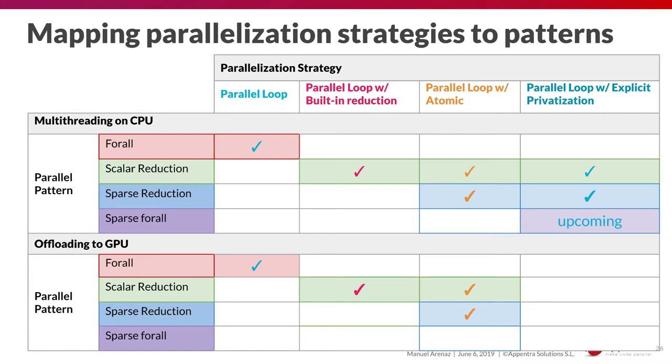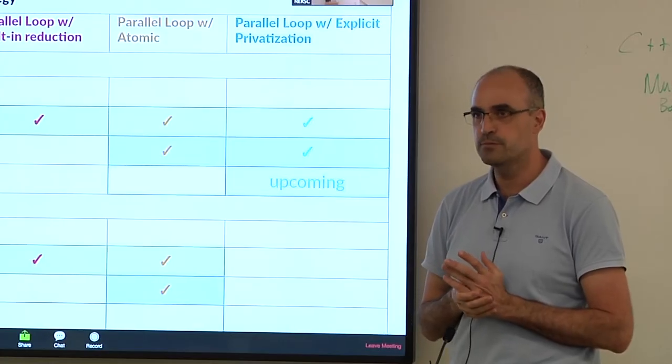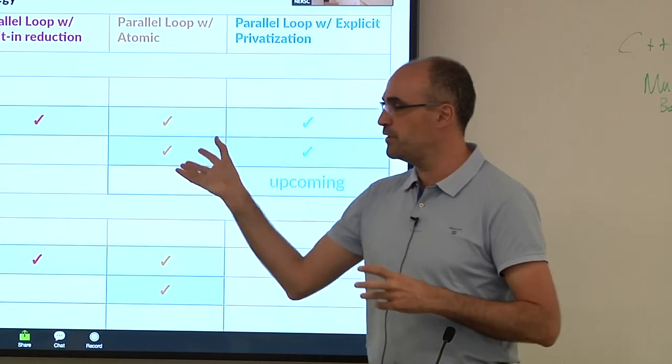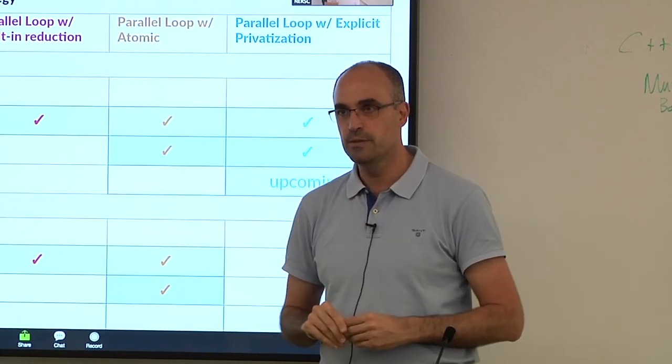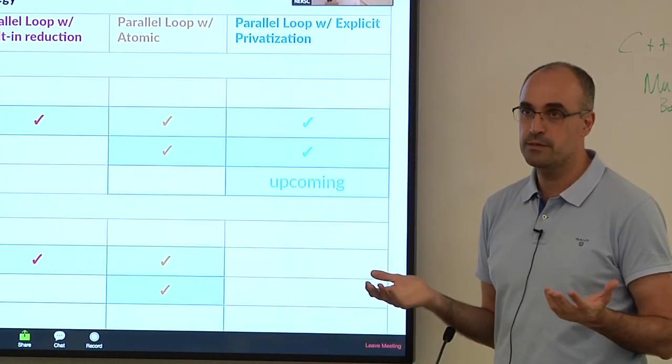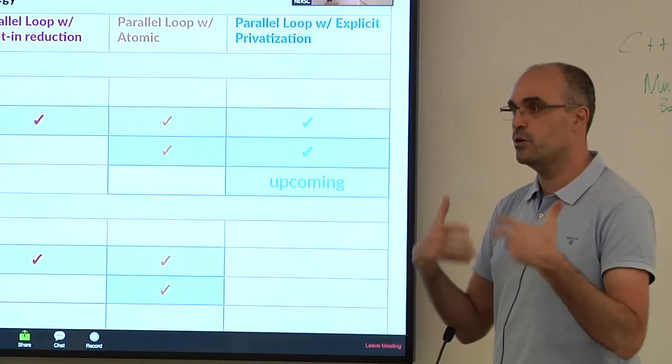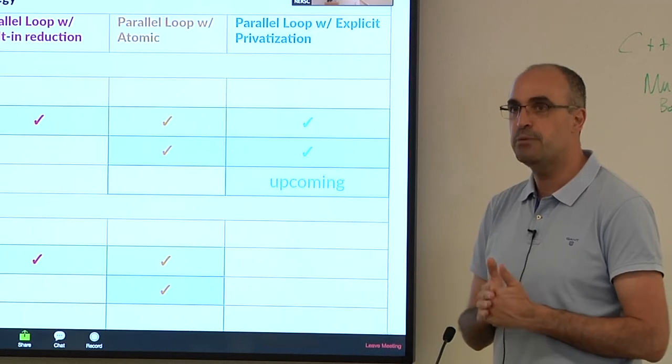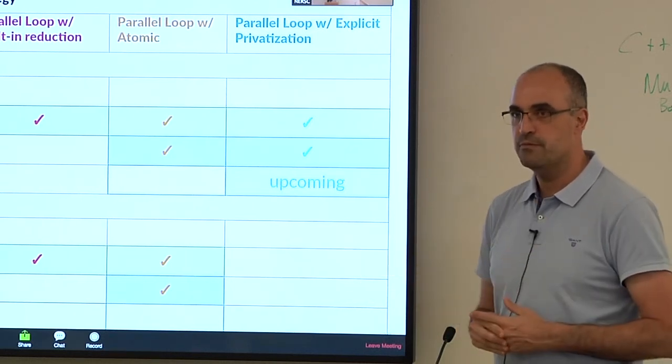everything you have. In the practicals, you will be playing with examples that have all three patterns. When you modify a loop, you can generate a different version of your code, where for each loop you can generate all of these versions. So in the LULESH code, you have 12 loops, and for each loop you can apply two or three strategies. You could generate up to 40 different parallel versions of your code, by just combining different strategies applied to different loops across the whole code. Doing that by hand is very, very time consuming. So the trainer helps a lot in learning, in producing code, in experimentation, and in the process of implementing all of these variants of the parallel code.